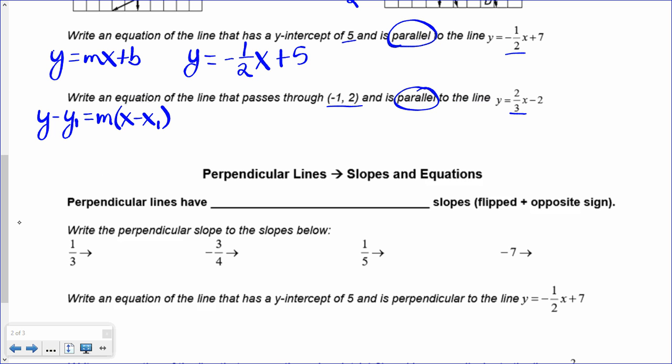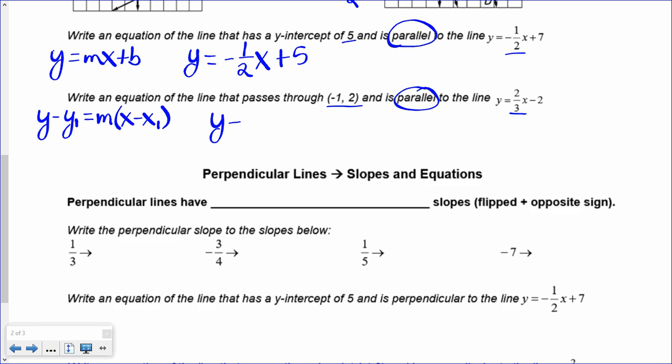Yes, you do have to memorize this formula so you can use them. So all you're going to do is just plug stuff in. The y1 and the x1 come from the point. The y and the x are going to remain variables, just like we have y and x up here. So the ones without the little subscripts, those stay as variables. So I have y minus, then I'm going to have to write down what the y value is from the point. What's the y value from the point?